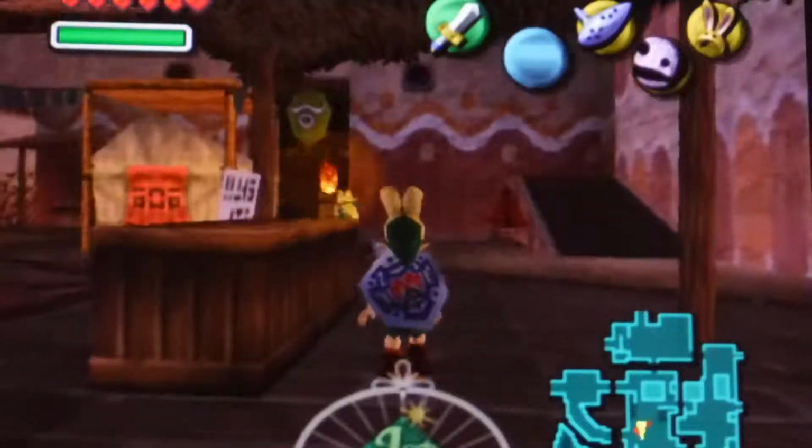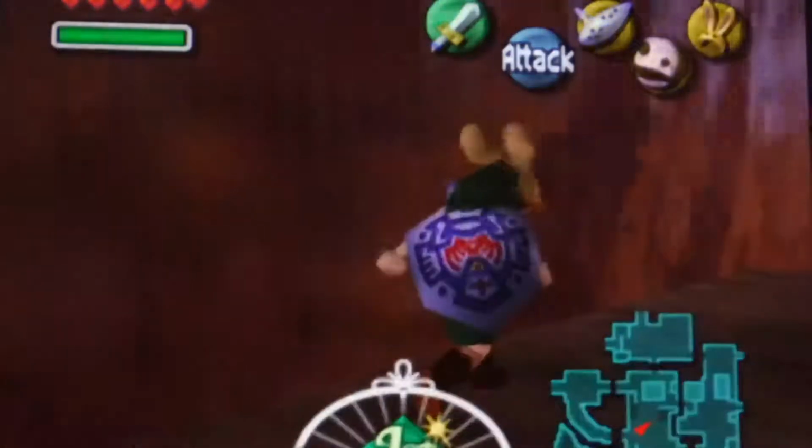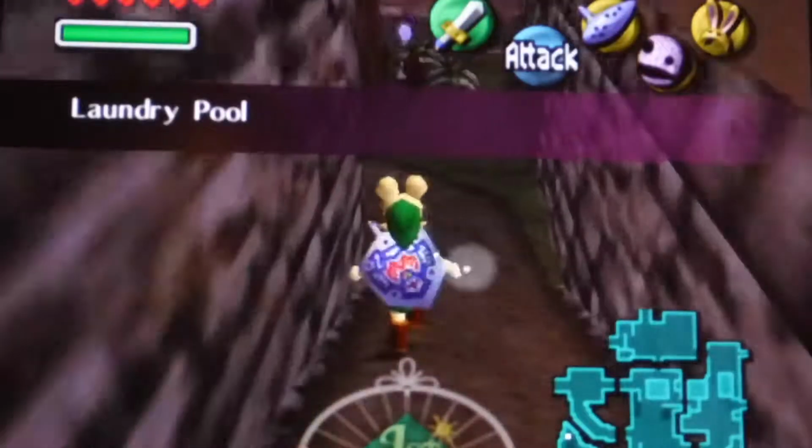Now, the Bremen Mask is probably the easiest mask to get in the whole game. You just have to talk to somebody. Now, disclaimer, as I usually do in my videos, I have most of these masks, but I'm going to show you how to get them. So, here's the Bremen Mask.